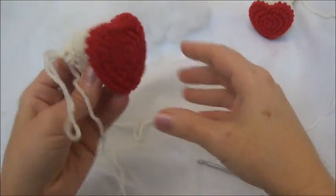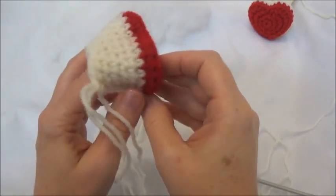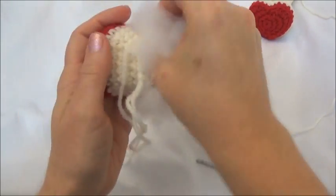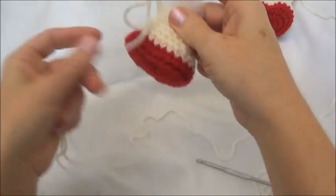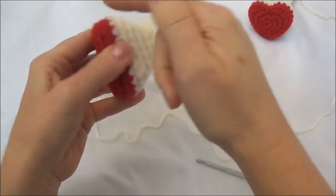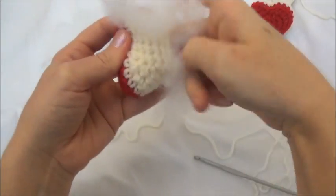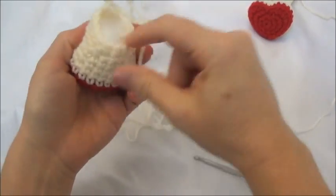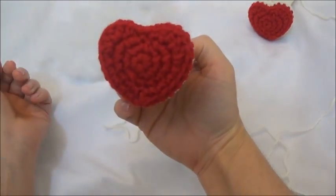I'm just going to pull my last stitch so I don't lose it. Now we're going to stop and stuff the foot and shape the foot. If you put plastic in there, you won't have to worry too much about shaping. But if you didn't have any plastic, you have to pay a little bit more attention that you don't overstuff the foot because then you'll lose its shape. When I stuff the foot without the plastic, I just hold this dip in the heart — the top of the heart there — down with my thumb, and then push the stuffing in on each side of my thumb. That just kind of helps hold its shape while I'm stuffing. If you have the plastic in there, just don't overstuff this part or you will lose its shape.